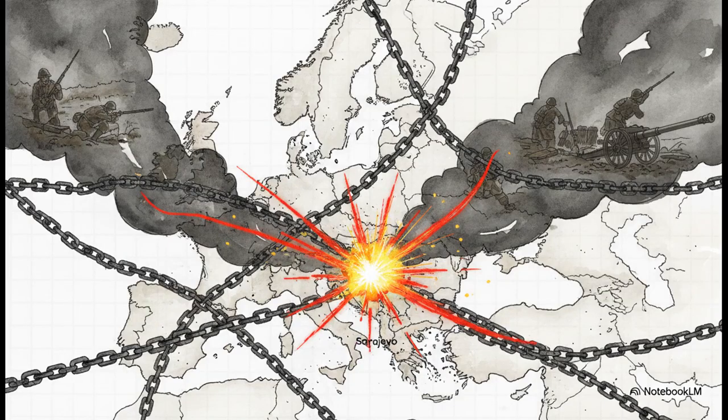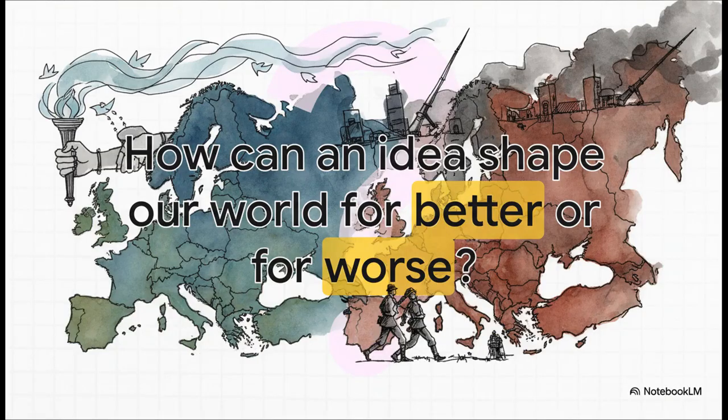So you have this toxic combination of aggressive nationalism and imperial ambition. It was a ticking time bomb. It created this tangled web of rivalries and alliances that was so tense, any little spark could set off a massive continental explosion. And that spark finally came in 1914, plunging all of Europe into the catastrophe of the First World War.